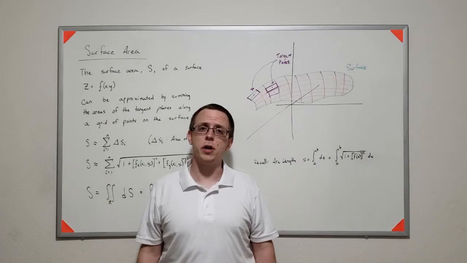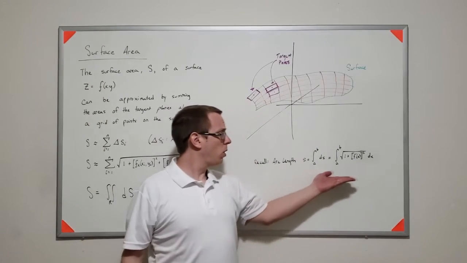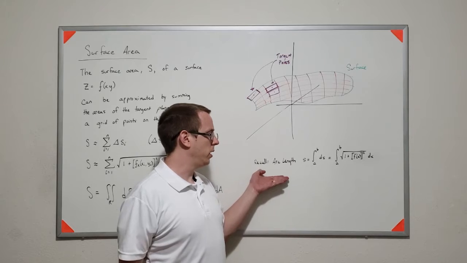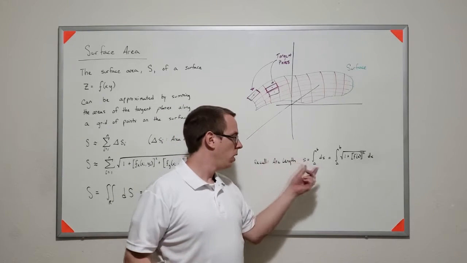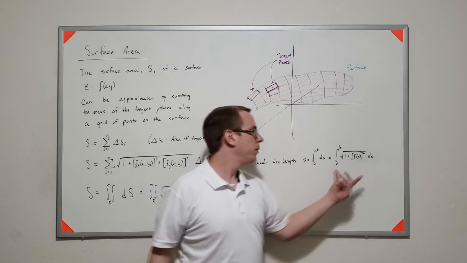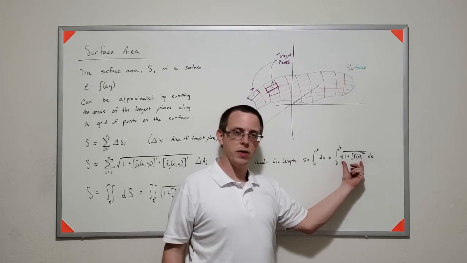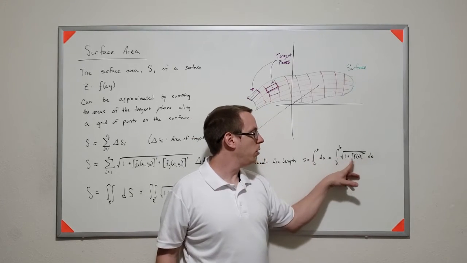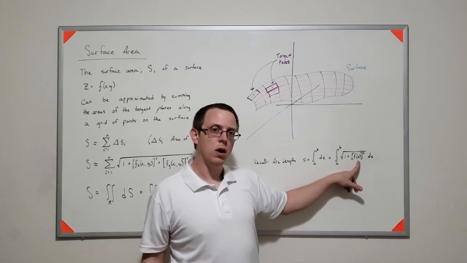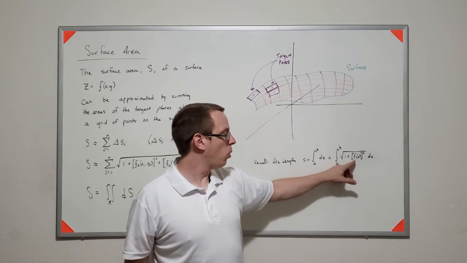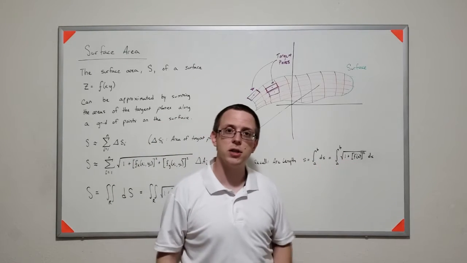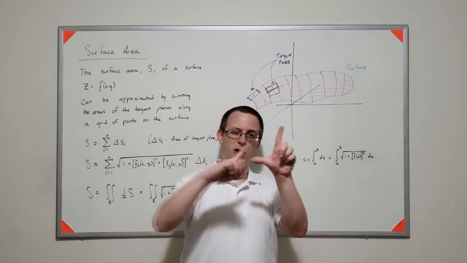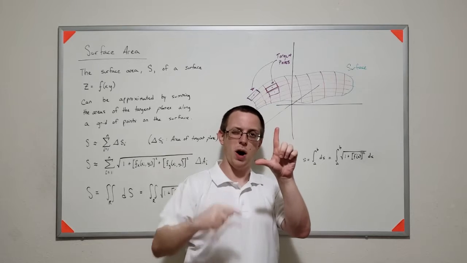If you remember your study of surface area, you'll recall that it has a formula that looks like this. We take the differential area that we cover and we integrate it from A to B. And if you remember, it's like a Pythagorean theorem where we'd say the square root of 1 plus the square of the derivative at the point. So it's really like 1 squared plus that squared, because you're creating, on a curve, kind of a differential triangle.